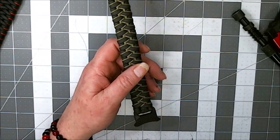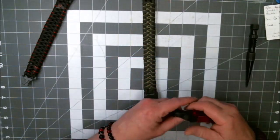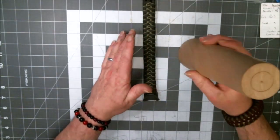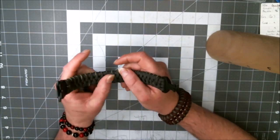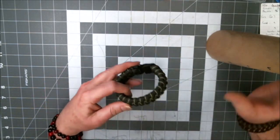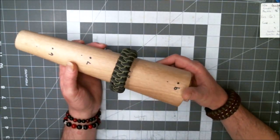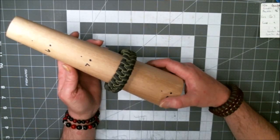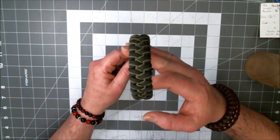Okay, now, like I said, trial by fire. We're going to back out. Let's not back out too far. Get everything back in its place. Get that out of the way. Okay, our sizing manual. 7 3/4 inch. Go ahead and bend it a little bit. Get it shaped. Got it on there. The 8-inch mark is right there, so you can see. 7 3/4 inch. Looks like a fit to me. But there you go. That's how I make a stitched, modified Zawbar.